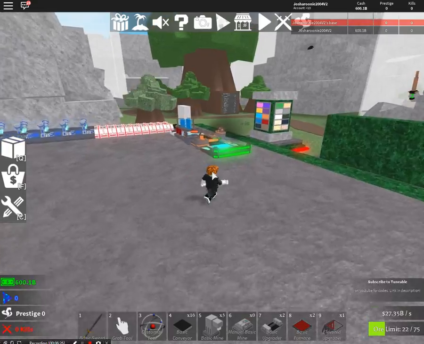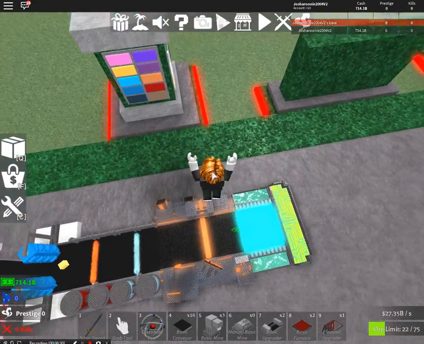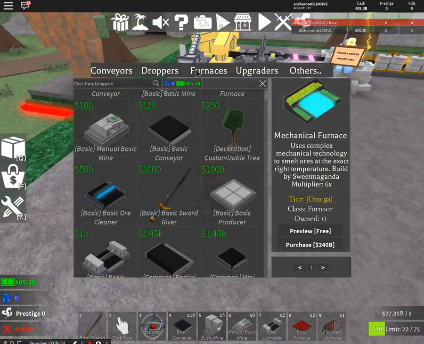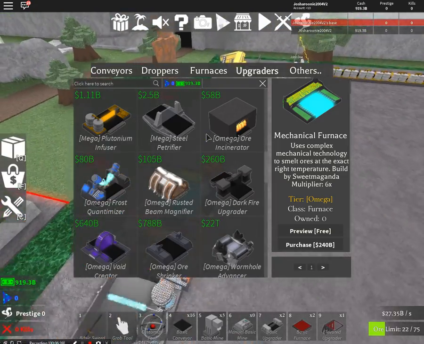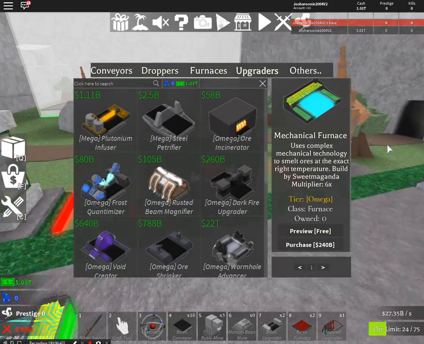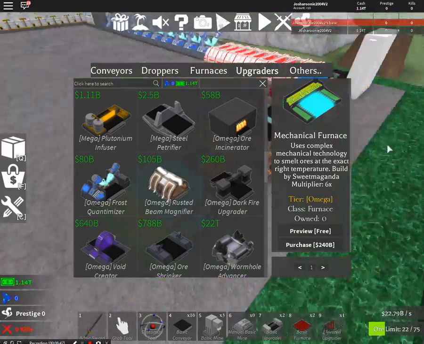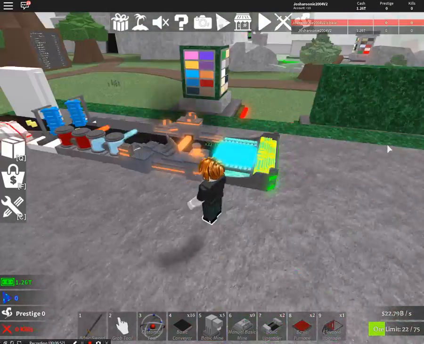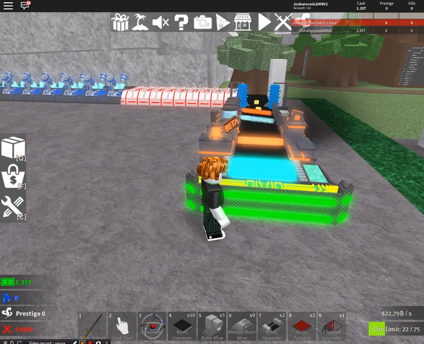So every ore, okay. So every 2, 4, 6. How much does this cost then? Upgraders. So 2, 4, 6, 8, 10. So about every 4 or 5 ores, we get 1 rusted beam magnifier. But you know what? We're gonna cheat and we're gonna AFK for a little bit. See you in a minute.